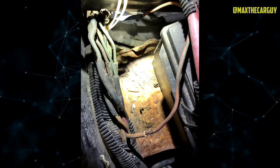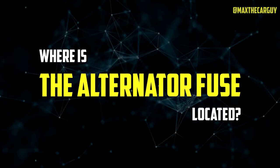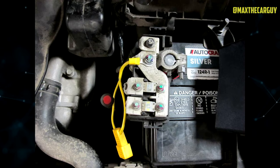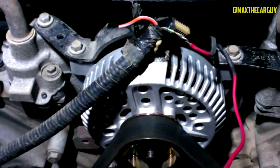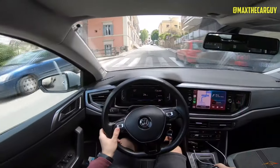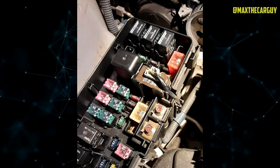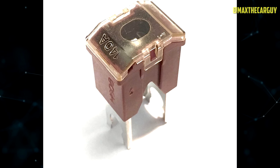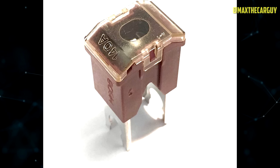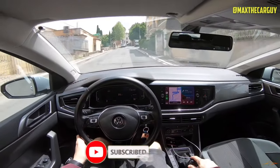Where is the alternator fuse located? The inline alternator fuse or fusible link will typically be situated between the positive lug of the battery and the positive alternator cable. Alternatively, on some vehicles this fusible link may run between the positive lead of the battery and the primary positive connection on the fuse or junction box. A standard alternator fuse will typically be kept in the fuse box in the engine compartment, and will be larger than typical blade fuses because an alternator requires a high-amp fuse.